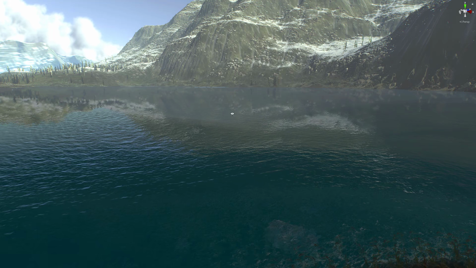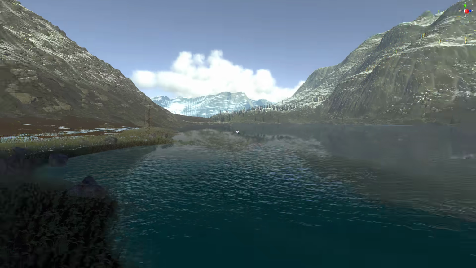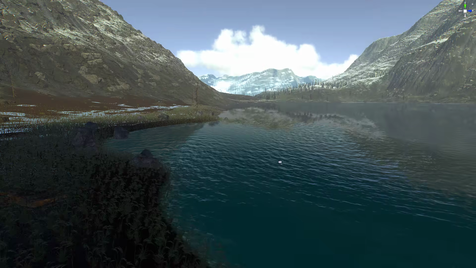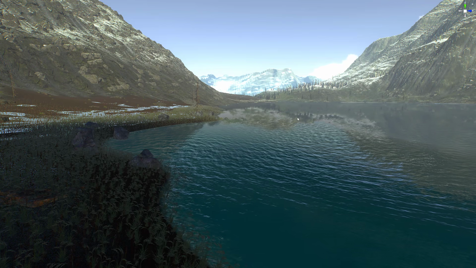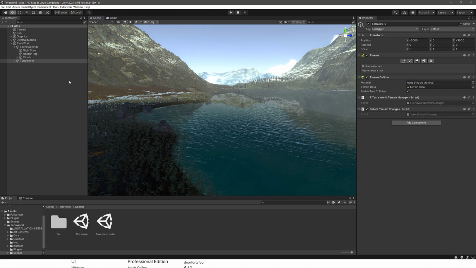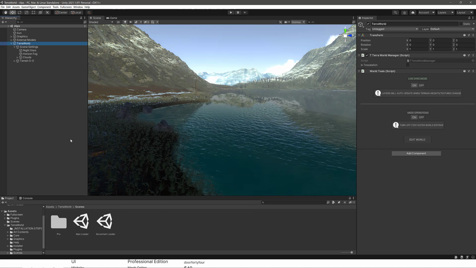But I want to show you a couple of other things going on in this example. You'll notice we have realistic looking water. We've also got cloud shaders in the background and such. So it's got more than just this height map generation using real world data, but that is the key feature. This is all being powered by this TerraWorld object, and let's show you from the beginning.